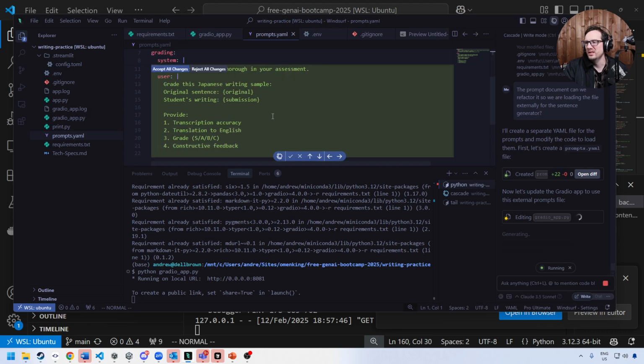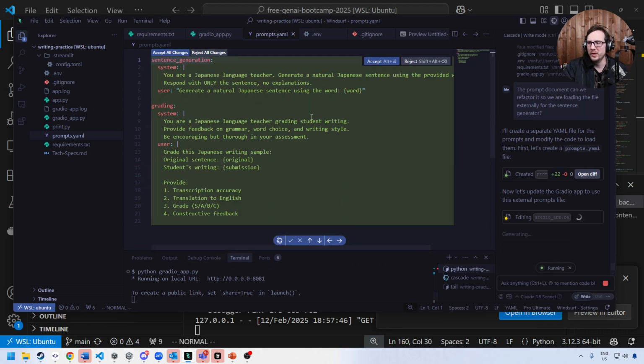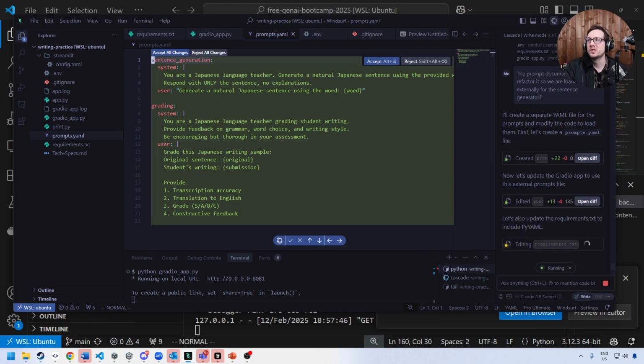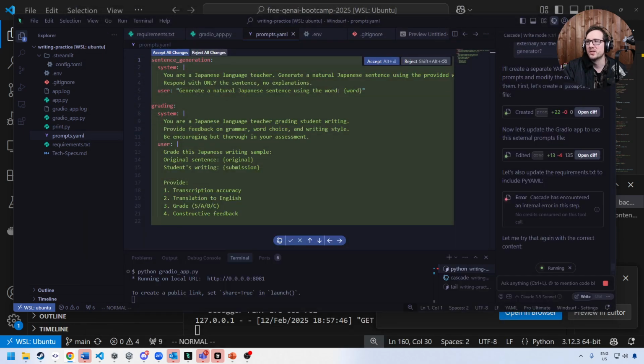I mean, it's fine. It does work. Sure. It's not what I would normally do, but that's fine. I guess how's it going to interpret those fields there? That's what I'm curious about. But you can see up here, it chose the word English to stop, yameru. It says reading, reading. I'm not sure why it shows that stuff there.